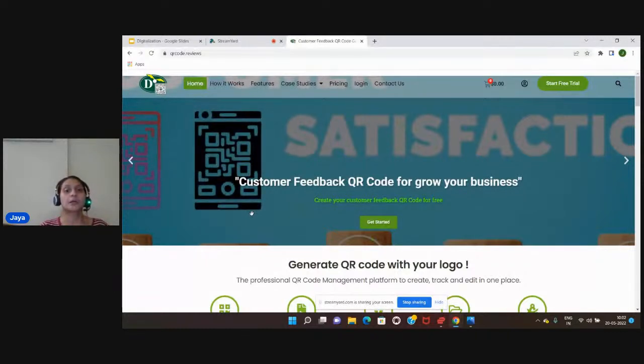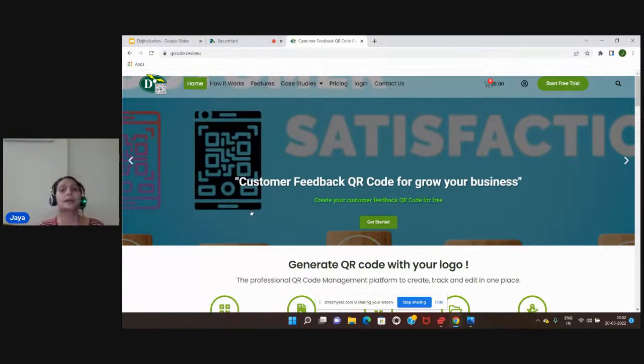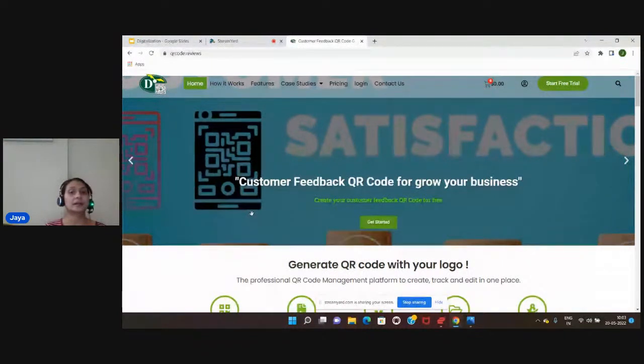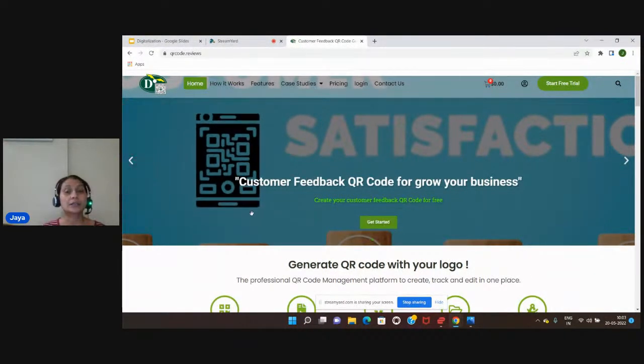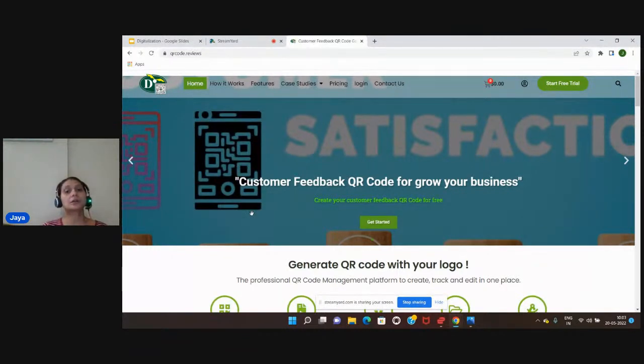So you all agree, because the QR code is a new ingredient, or you can say the main component, when we are using a digital business, and the QR code helps in many ways. In education, it plays a vital role. In fashion designing, if you want to understand a product, whatever clothing you are buying, by scanning the QR code you get to know about that product. Even when you are buying or renting a house, you can get all the details by scanning. Even virtual business cards come with a QR code, where it is automatically saved in your Android phone. So this is what the QR code does.